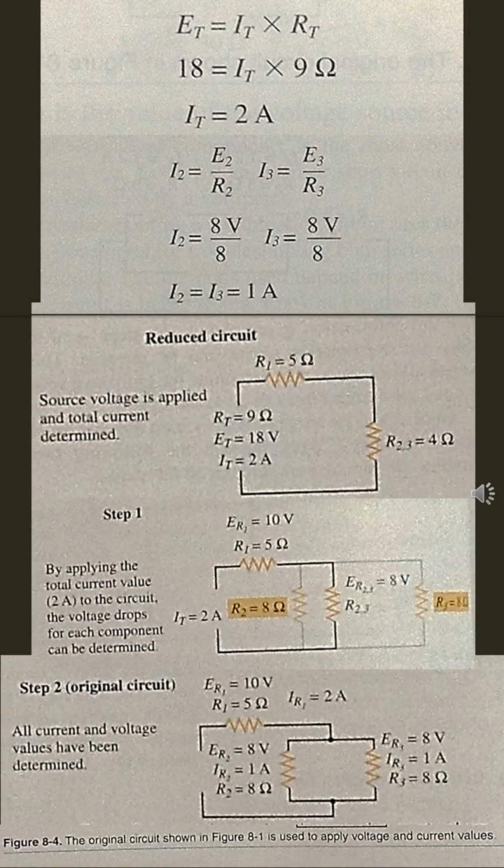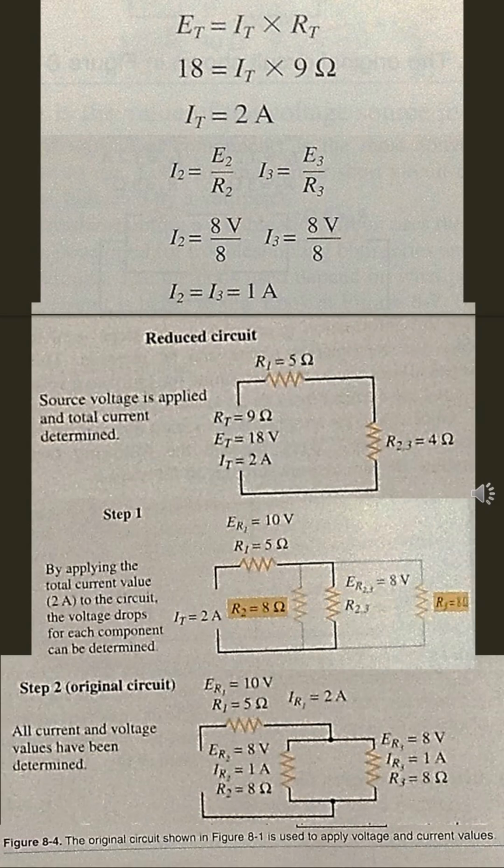Once again, the simplest way to learn this process is through examples. Work through the following 2 examples. Be sure to work through all the steps. Example 3. And we have those on the screen. Figure 8-4 shows the same circuit as figure 8-1, but a source voltage of 18 volts has been added to the circuit.